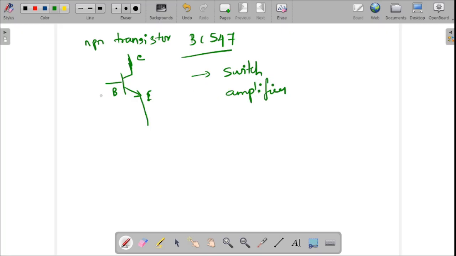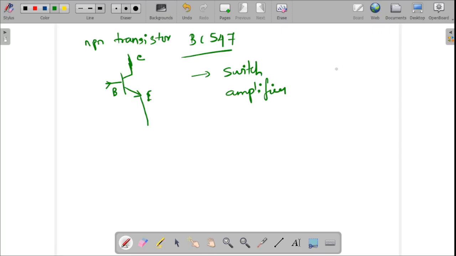Amplifier is simple, which means this transistor can be switched on or biased with very little base current. If you give a very small amount of base current, this transistor will conduct, so that a high current will be flowing from your collector to your emitter. That is why it is acting as an amplifier. We will understand that in our circuit also.